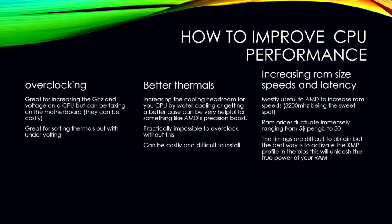But they only make air coolers, and they used to have this really horrible brown and white color, so now they have the Chromax black versions. Anyway, yeah, so these can be really cool to have. It's really good to have better thermals, just so you can have that leeway in certain games.